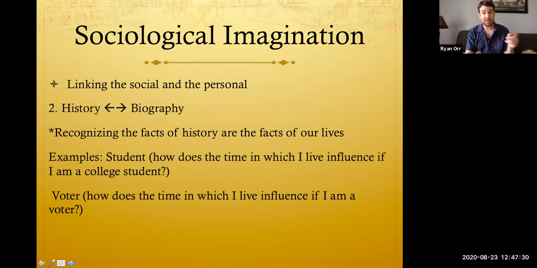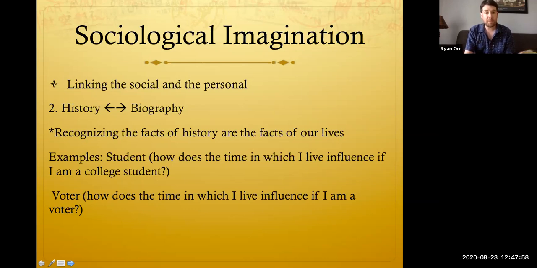So basically, the time period in which we live has a strong say in terms of our life story, who we are, what we did. So again, you made your own life story. You wrote the book in terms of you coming to school. You made those decisions, but you being online, that decision was made for you in terms of the history in which you currently live. So, the facts of history become the facts of our life.